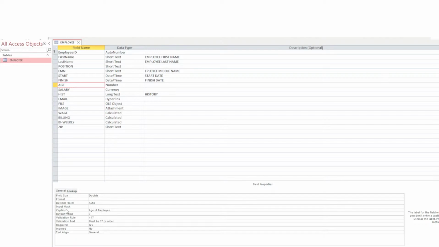Now, I usually don't put captions in there, so that's something that is up to you. I usually put like first name, last name, kind of like this, and start or finish, or start date and finish date, something like that. But age of employee, of course, we would know what that is. Now, salary is a currency, but so we have a double here format. We don't really need to put a format in here. You could put general number in here. If we put it as a general number, we don't need a decimal for the date.